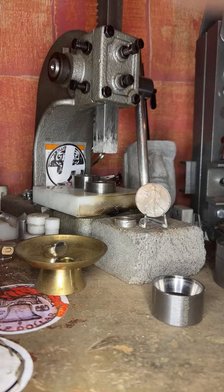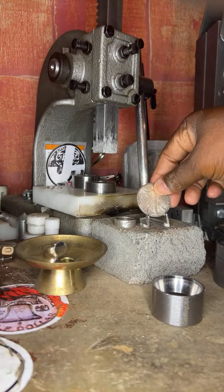We got long lived coins in the house. Hey, long lived coins, how you feeling?